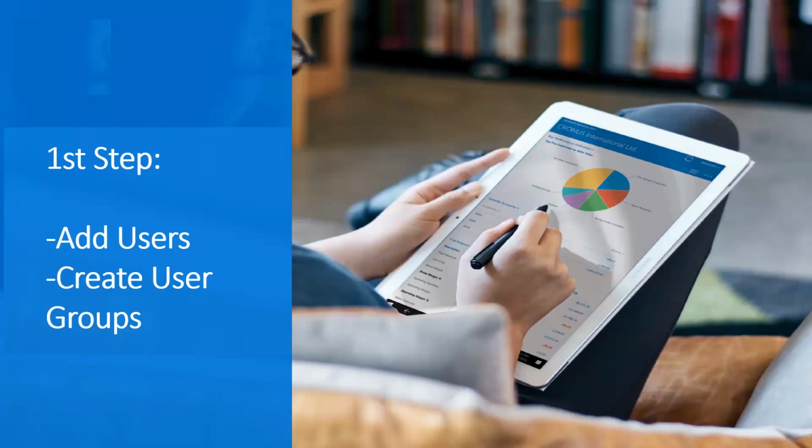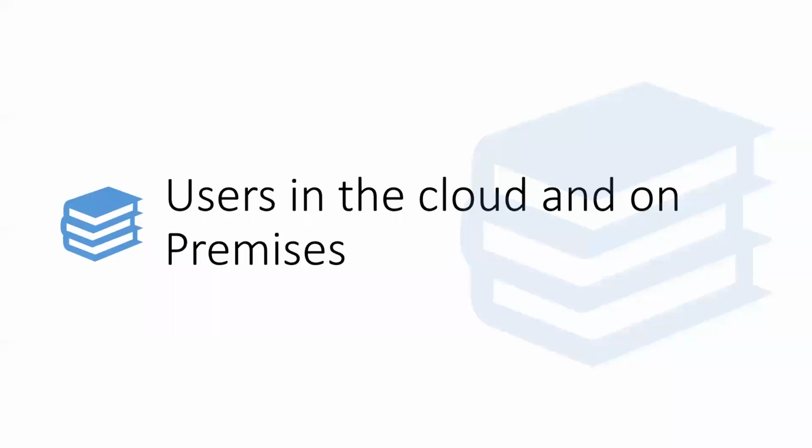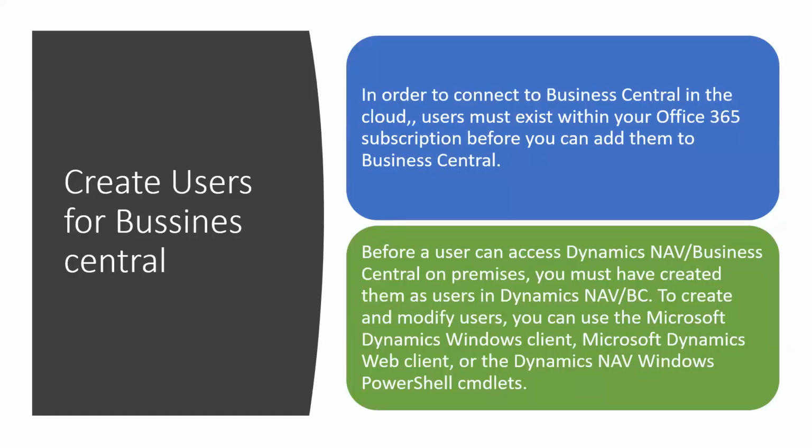Now I will clarify, because in the cloud, we are also working with Office 365 and on-premises as well could be done, but mainly we use your server information with Active Directory, so we can work with these two flavors. They are quite similar at the end. It's all about the source of your legacy users, and well, that's how we manage them. First of all, how do we include users? So the whole idea is that in order to connect to Business Central in the cloud first, users must exist within your Office 365 subscription before you can add them to Business Central.